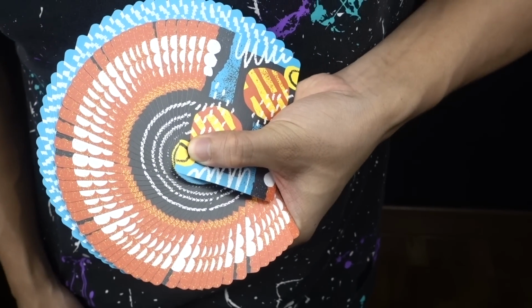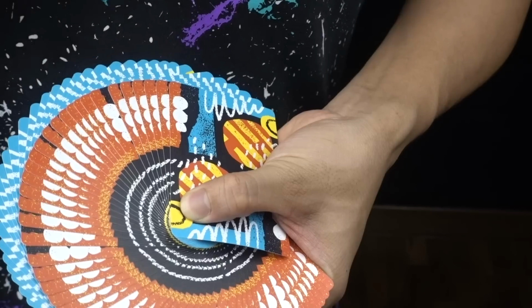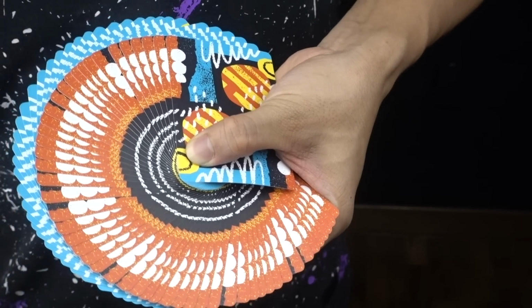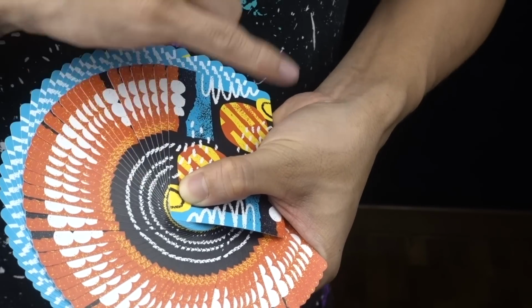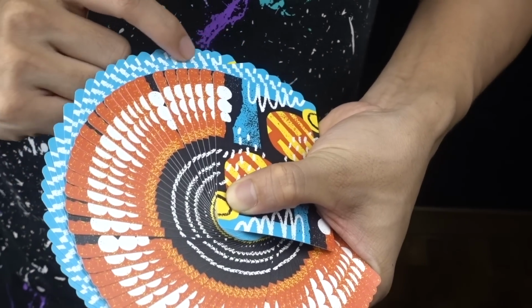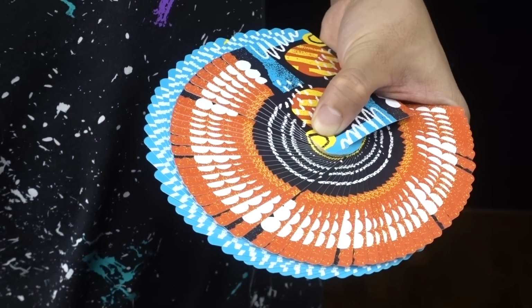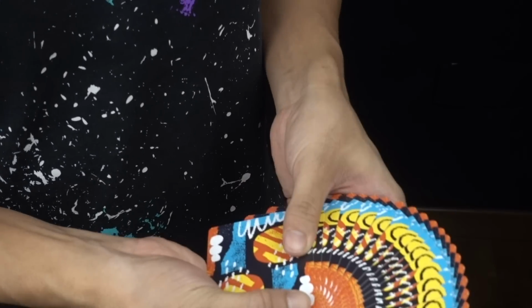Wow, look at that. It's like a million small clouds going across like this. Because this orange at the top left hand corner of the backs of the cards is only a very small element of the entire card, it appears in a fan like this, but on the outer ring of the fan over here, it actually follows this color, the blue one. Very, very interesting. Let's take a look at what the deck looks like in a reverse fan.